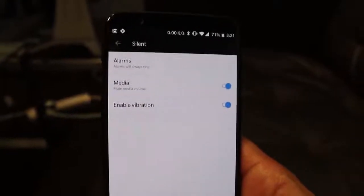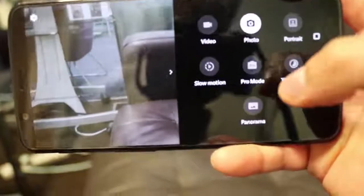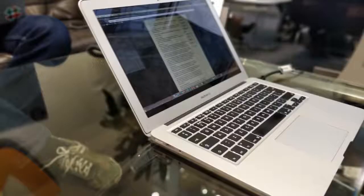You can also allow certain contacts to call or message by selecting your preferred contacts, and you can toggle on event reminders as well. Another feature is the camera. The Google Pixel 2 is currently dominating with portrait mode, but the OnePlus 5T also has something called Depth Effect. It lets you take a picture of a nearby object — for example my laptop — and it blurs the background while keeping focus on the subject, giving an SLR-style feel to the photo.